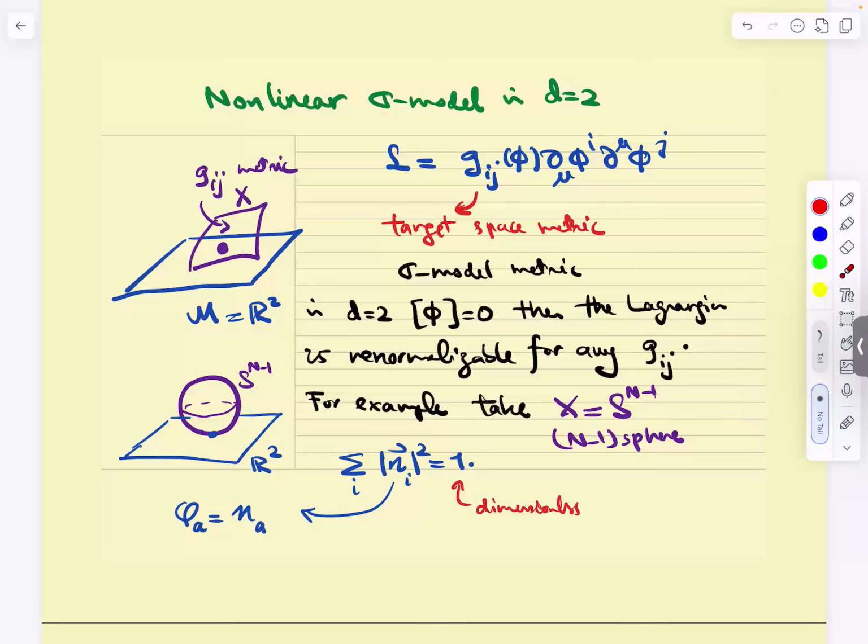Now, do you see why the example I just gave you, the relativistic free particle, was a nonlinear sigma model? Because I had a metric, right? The metric was e of s in a sense. And over there, I actually path integrated over the metric. Here, I'm not going to do that. So this is not going to be a theory of quantum gravity, but I'm going to pick a particular metric and put it in here. That's like fixing a value of e of s, right? Okay. Is that notion clear?